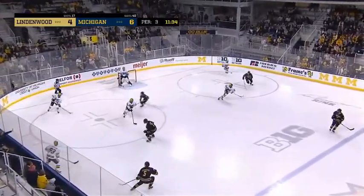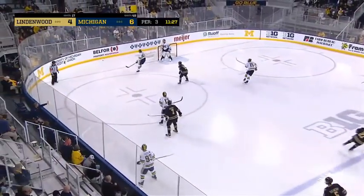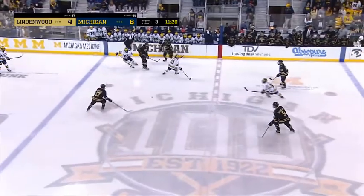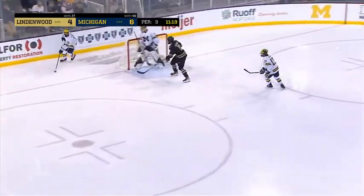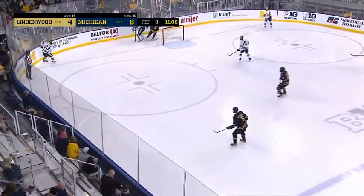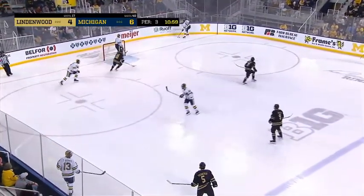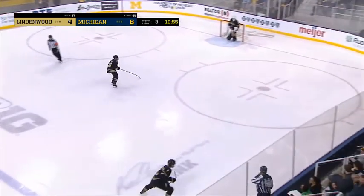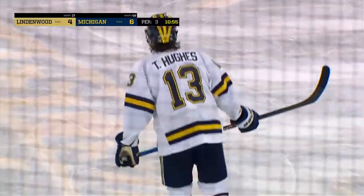Boy, you would think that a team would just quit and go away after that second period, but they didn't, did they? And they've come back with two goals of their own here in the third. It's a two-goal game now. So a power play goal. They're 1 out of 3 on the power play. Ciccolini back in behind Portillo. And Hughes' pass up the ice will be an icing call on Michigan, and we'll go back down to Michigan territory. Well, when goals come that easy sometimes, you get into bad habits, don't you?